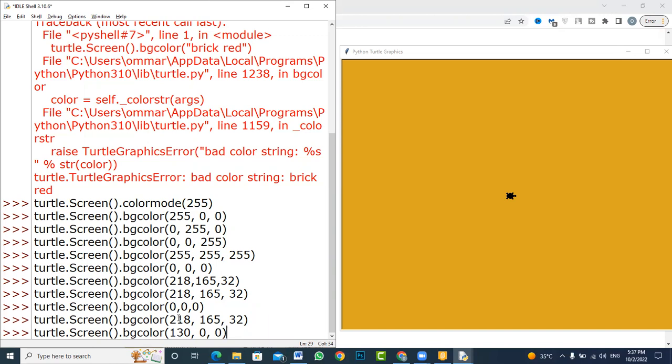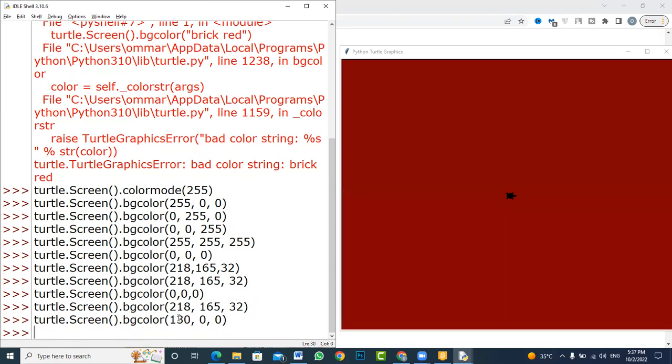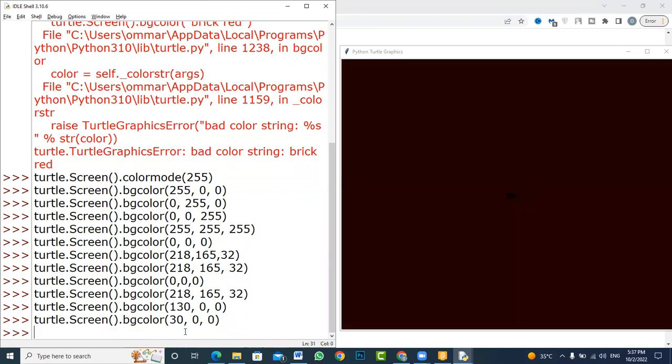The more you add, closer to 255, the higher the number, the brightness is going to be more. And if you use a smaller number, there is going to be less brightness. Like this is maroon, you can even make it darker if you just make this 30. You see that it's basically the red color, but there is a lot of darkness in that.